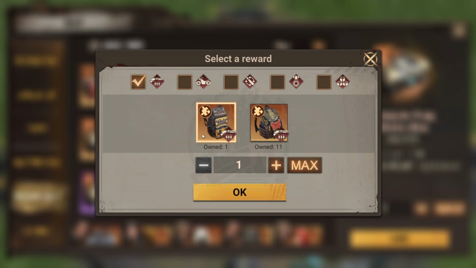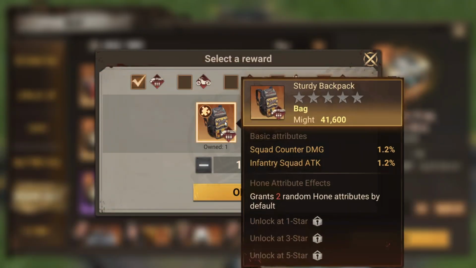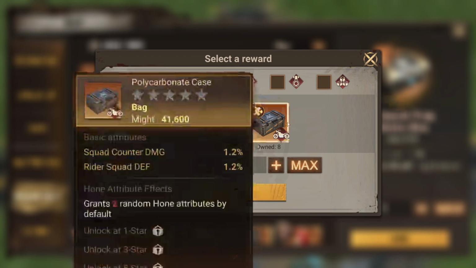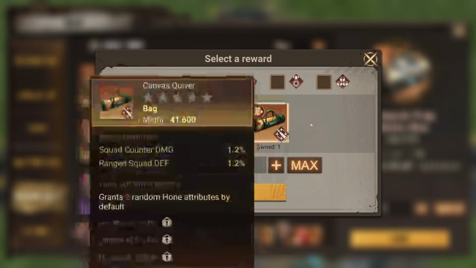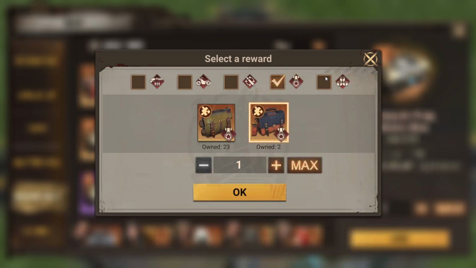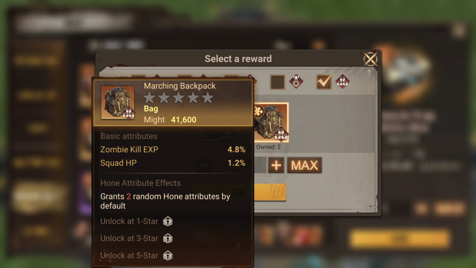Okay? So again, sturdy backpack, attack. Sturdy backpack is attack. Cayman backpack is defense. Shockproof case is attack. Polycarbonate case is defense. Travel bag is attack. Canvas quiver is defense. Portable folio is attack. Industrial folio is defense. You can see how that is. Strap case is for gathering. And marching backpack is for dismantling.